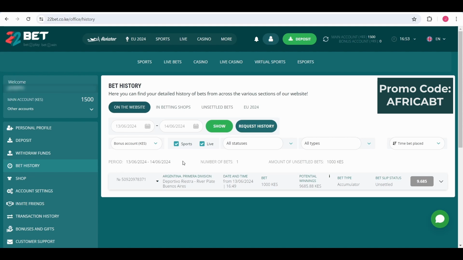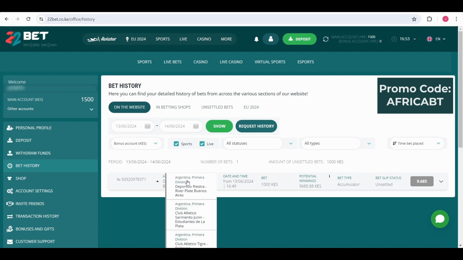All right. And if you want to see the details of this match, you just click here and it's going to show you all the games that you have placed a bet on. And basically that's it. All you have to do now is wait and see if you win or lose the match. And also you can come here and click on any game to see how it's progressing and to see the result of that game. Okay, and basically that's it.